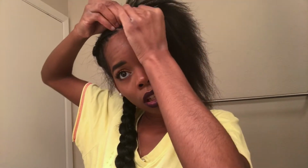So to start, we're going to take our hands, and yes, I have hairy arms. I'm just going to slowly braid. And you want to do this nice and slow and neat. I'm just going to slowly braid in a direction towards the rubber band so that you can start to grip those when you get in that area. So right now I'm slowly braiding.